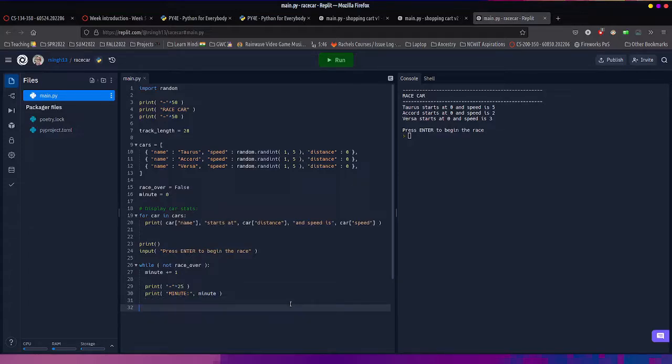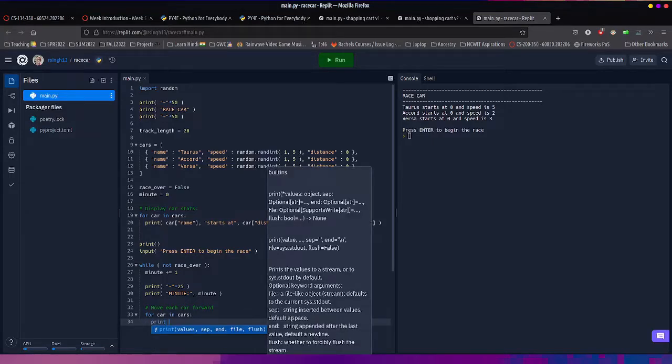And then we'll iterate through the cars again because we need to move each car forward. And again, it unindented me, but I want this indented. For car in cars, these are all supposed to be in the while loop. And now over here, notice I'm inside the for loop and I'm indented twice. So this code is all inside the while loop, and anything I put here is inside this for loop. So we're going to move each car forward. Let's just print their information.